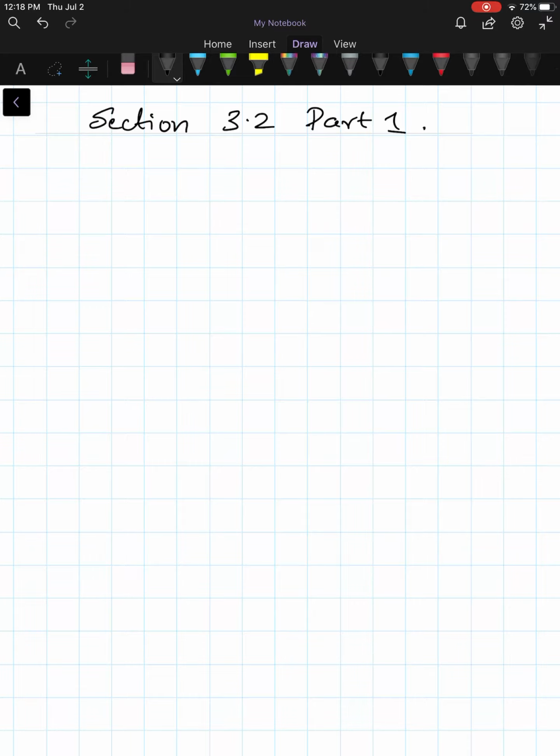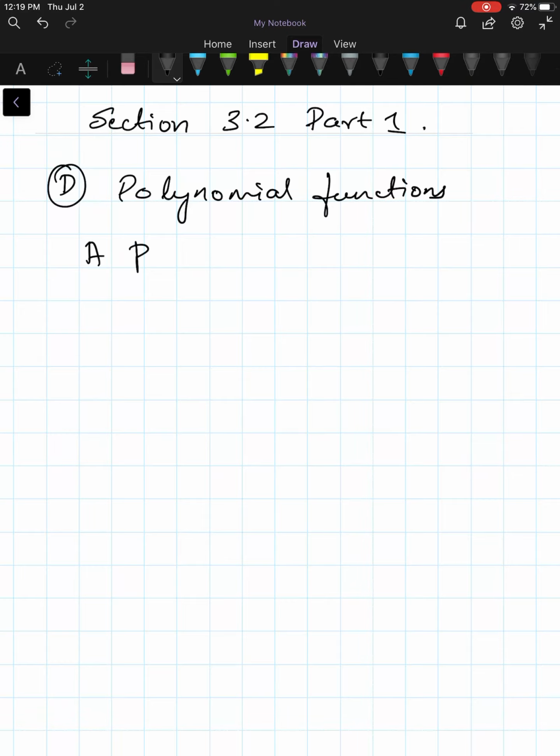Hello everybody. In this section we study polynomial functions of any degree. Before we work with polynomial functions, we shall define them. So what are polynomial functions? I have already defined this in my earlier videos, but there are certain terms like the constant term, the coefficient, the leading coefficient and the leading term. To define all that, I will redefine the polynomial functions.